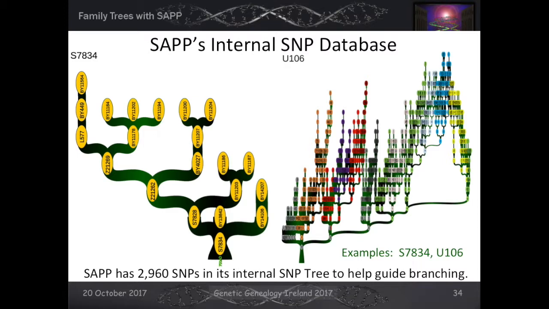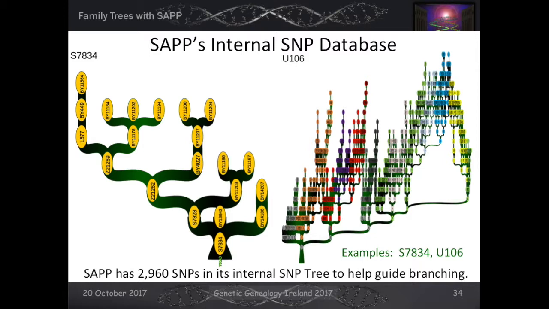The tree does have internal SNP trees, so if you tell it that you're positive for a particular SNP, it will automatically know that that means that it's negative for other SNPs on other branches. So if I say I am positive for this SNP, it knows that I'm negative for all of these other SNPs, and that I'm positive for the upstream SNPs. Now obviously that's only the public trees. I've sourced it off of Alex Williamson's tree because it's the most up-to-date from a citizen scientist standpoint.